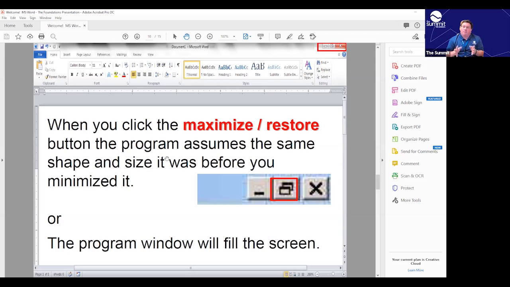And again, that's very common all across Windows. And I'm talking Microsoft Windows, your operating system, not just the Microsoft software like Word, Excel, but it is that way all across Windows. Very, very common feature in every one of those. So very, very important to know what those do. And in Word documents, you might have multiple documents going. And that's perfectly fine too. Just know what those two do, and then you can work in between those at any time. So again, that's maximize and restore.